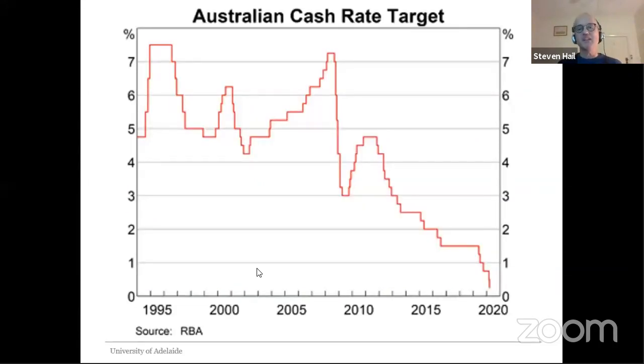And there you can see the cash rate target. I took this off the RBA site, off their chart pack. They used to have a chart that just said the cash rate on it. You notice it now says the cash rate target on it, because the Reserve Bank's target for the cash rate and the actual cash rate, as I've already mentioned, are not the same thing anymore. But you can see what I mean by there being a long run trend for the cash rate to fall, and by it having reached its effective lower bound. And there's not really anywhere further to go if you're going to dismiss a negative target cash rate.